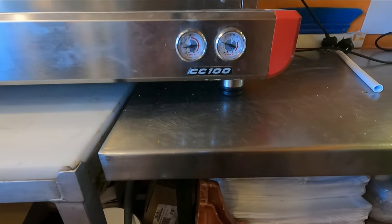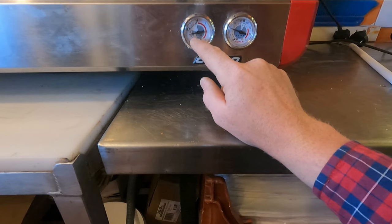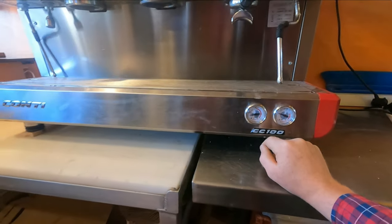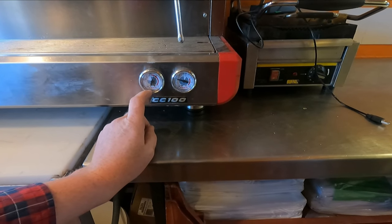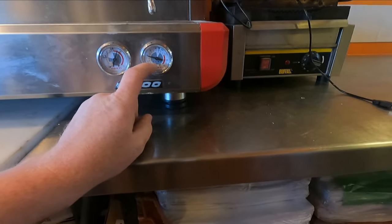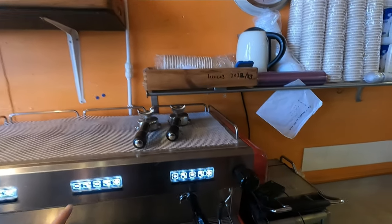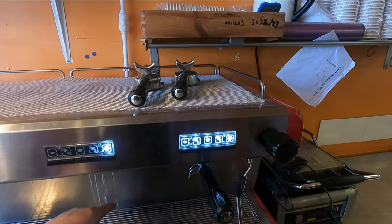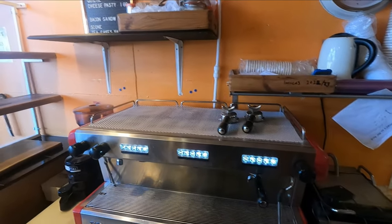Now what have we got going on here? We have some pressure. Pump, boiler — that's the boiler pressure, that's the pump, that's four bar, so that's got loads of pressure. I guess it'll stop flashing when it heats up. It's been about 15 minutes and the pressure on the boiler has gone right up to 1.4. We're still at four bar on the pump and this is still flashing, so I'm going to say that indicates it's heated up. That's hot. Brilliant. I would test it but I don't have any coffee beans, so we'll have to come back to the testing part. Plus it needs a good cleaning.